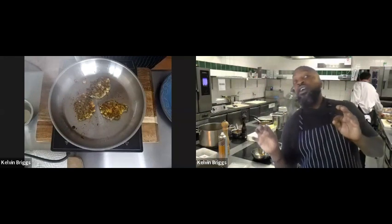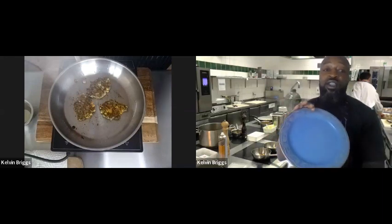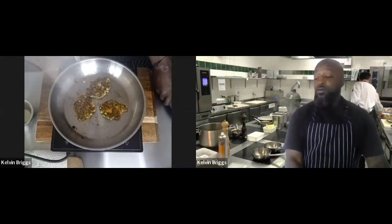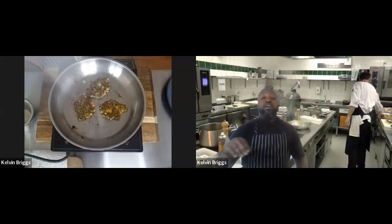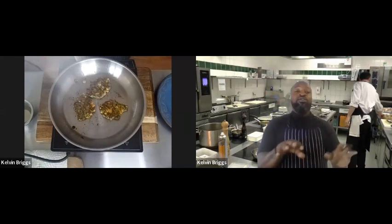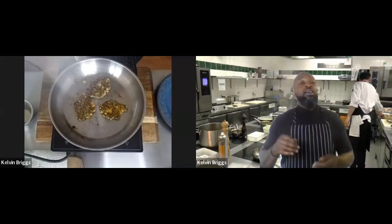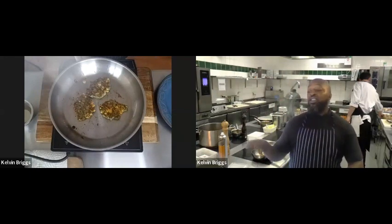So I see it and I go look and I'm like, oh, these are some nice plates, right? Nice designs, really good for plating up appetizers, things like that. So I always go look for stuff like that. Thrift stores, everything like that. You'll find a lot of antique, old school design type of plates. If you see them and they're super cheap, maybe $1 or so, grab them. You'll never know when you need to use them, okay?